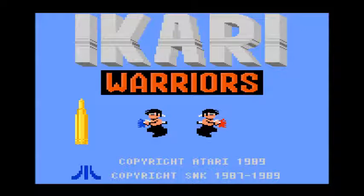Let's see. Super grenades are the B. They increase the strength of your grenades. K is a super bomb. This is a smart bomb. It will basically destroy every enemy on screen, so you'll want to wait till you get more enemies before you touch it. S is a special bonus, gives you 200 whopping points.